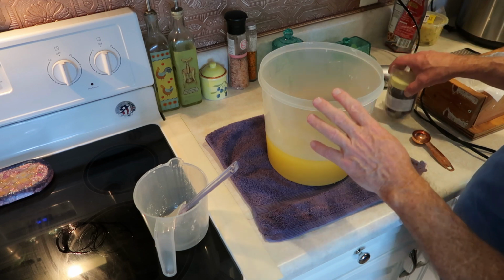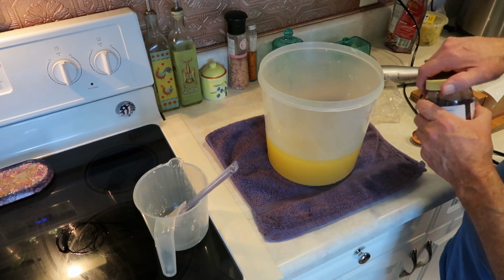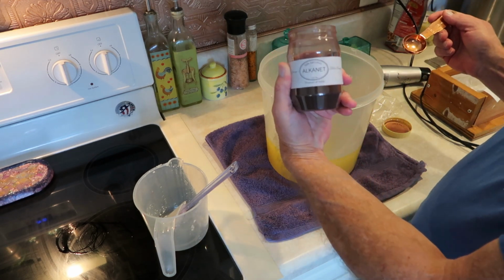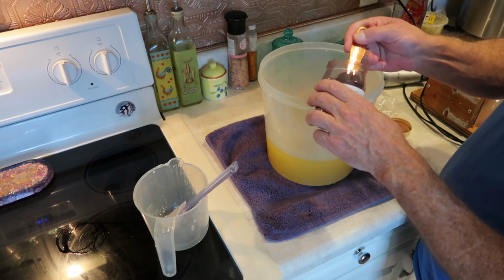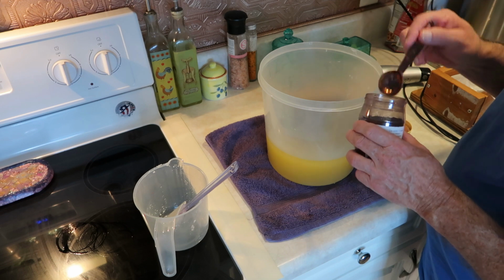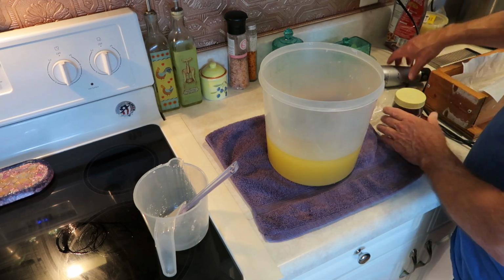Okay, I took this out of the hot water, and I want to color it. I'm going to use some alkanet. I think that's how you pronounce it. You can use this to dye clothes. They use it in India. I got this a while ago. I'll start with a tablespoon and a half.